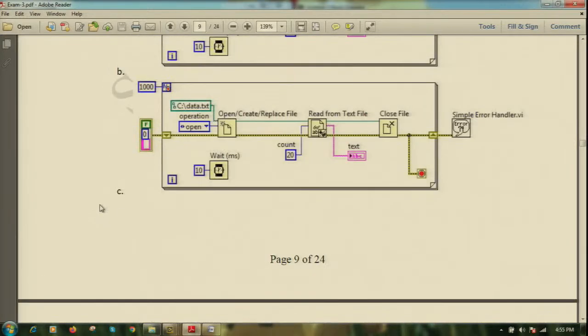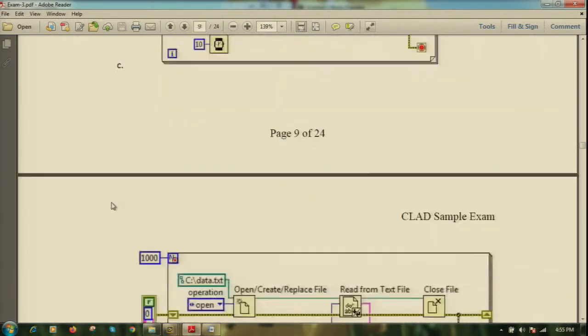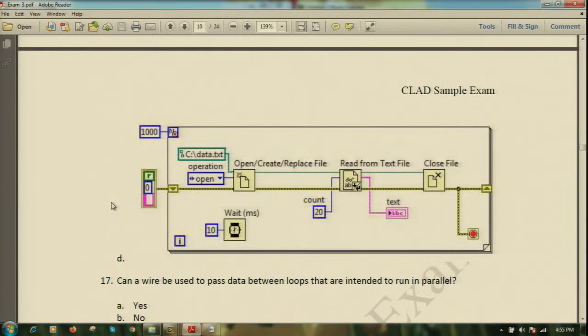This is the third option, and this one is the fourth option.